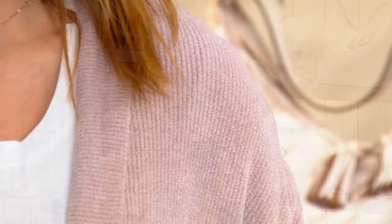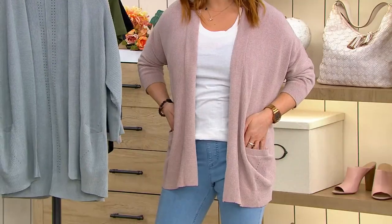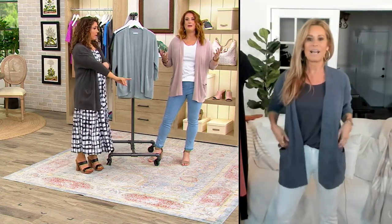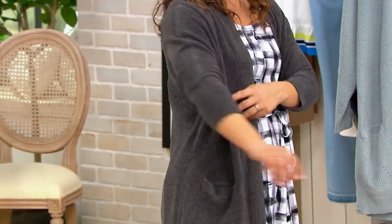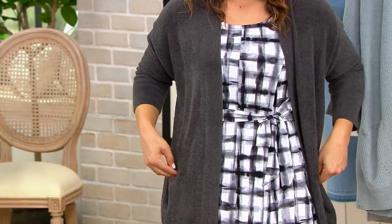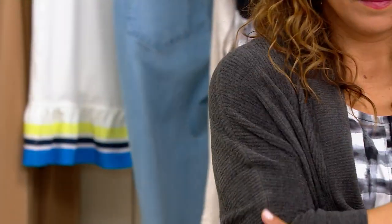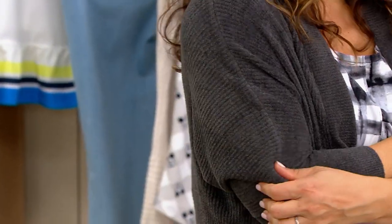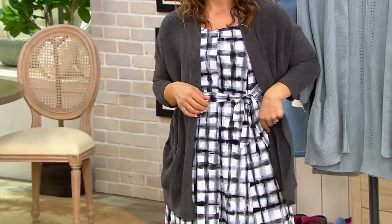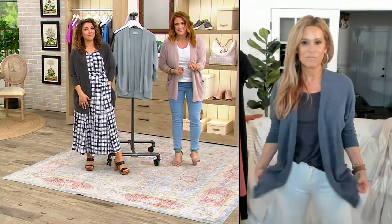What do you think about the dolman sleeve and the three-quarter sleeve? We don't do that a lot — it gives you such a relaxed Southern California feel. Barefoot Dreams, that is their DNA. That's where they were born, in Malibu, California. And as was I — I'm from Southern California too. I knew the brand before I even came to QVC. You walk up and down Malibu Pier and sit at the Malibu Cafe — this is what you see women wearing. That really laid-back, beachy chic, but very refined at the same time.